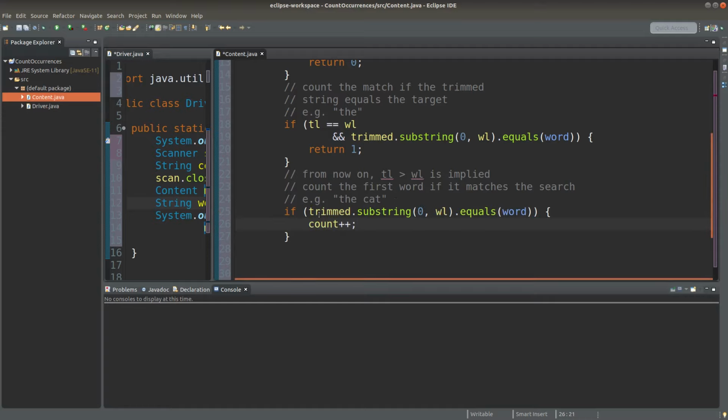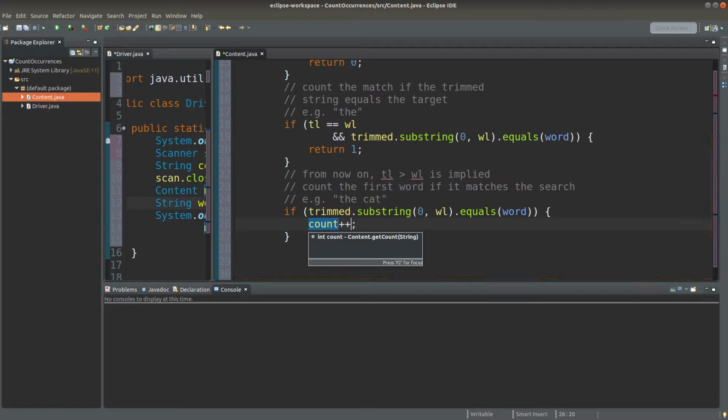Okay, the trimmed dot substring 0 word length means that I'm going to capture this word, which is the word at the very beginning of the trimmed string. If this word is exactly equal to the target word, I will make the count one more. So I will use count plus plus to increase the number of counts by 1.